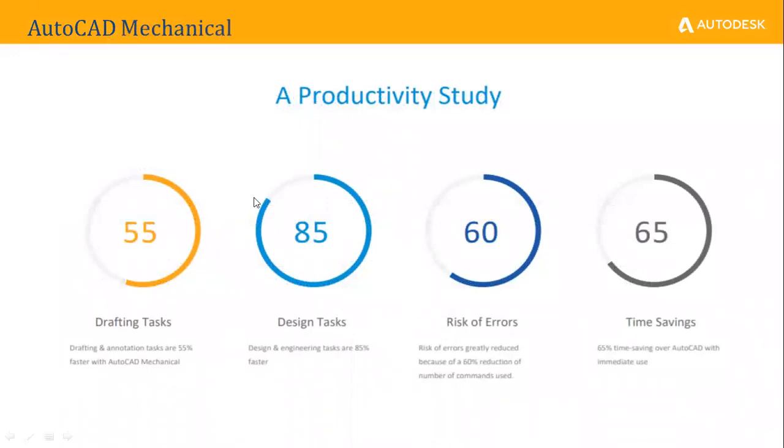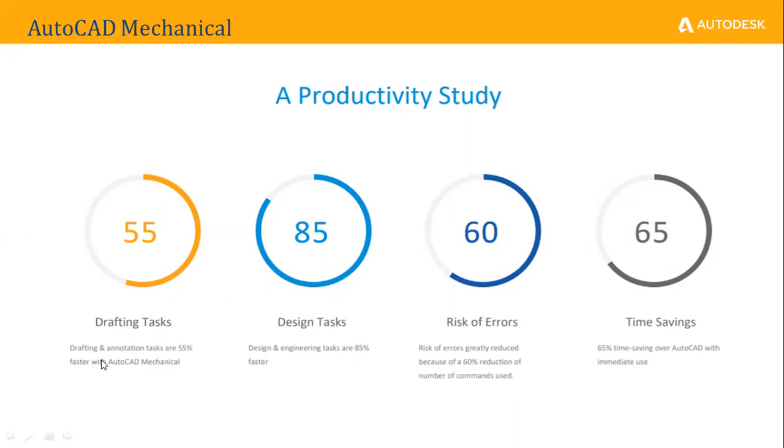So just a quick overview. There is a productivity study done by Autodesk, in which they compared against normal AutoCAD users. From the study they came out with results where we are able to increase our speed as well as accuracy when moving from AutoCAD to AutoCAD Mechanical.